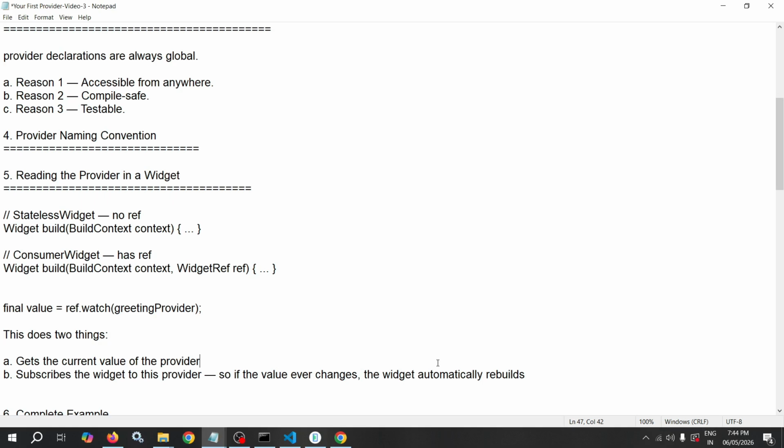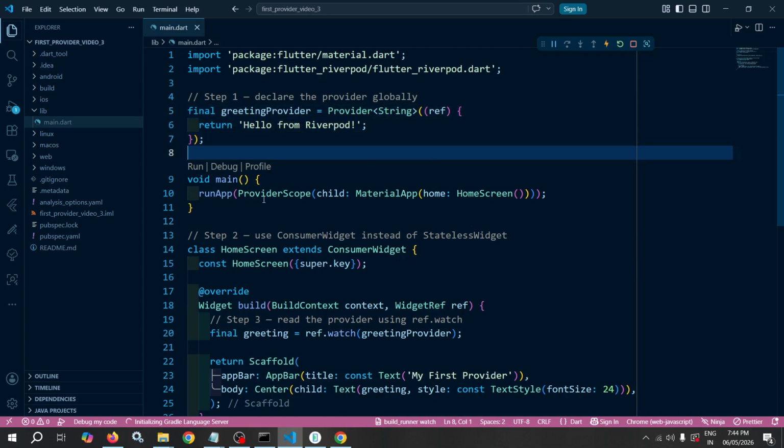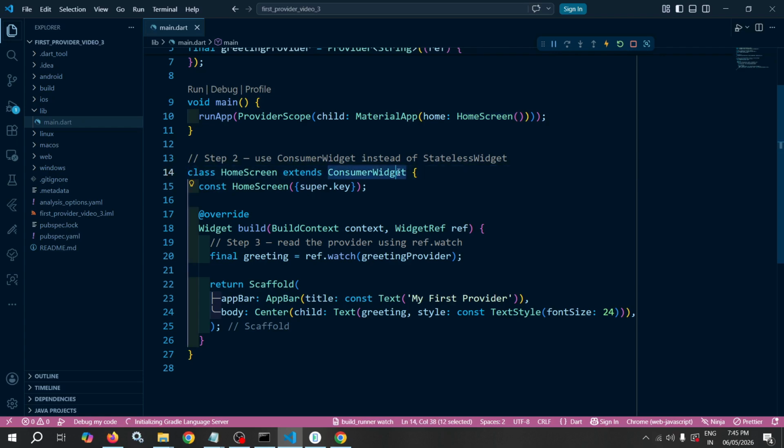Now, this is a complete example. Here in VS Code, I have created the provider globally, and after that in the main method we have ProviderScope, where I have passed this HomeScreen. The HomeScreen extends ConsumerWidget instead of StatelessWidget, and this build method takes one more object, a ref, which is of type WidgetRef.